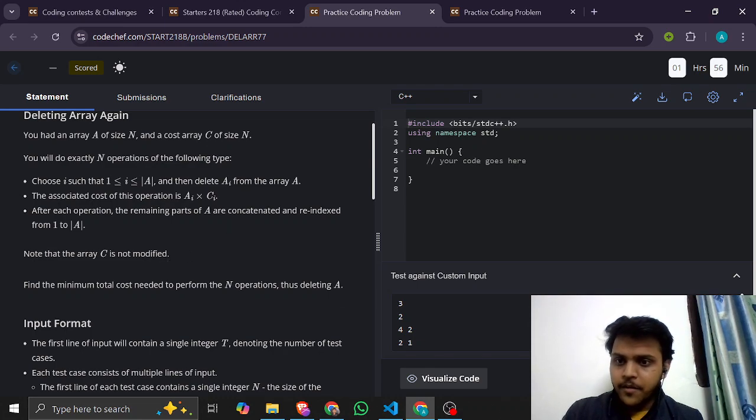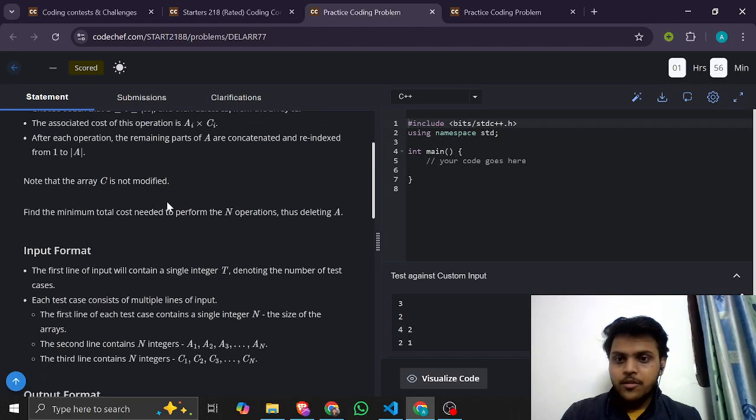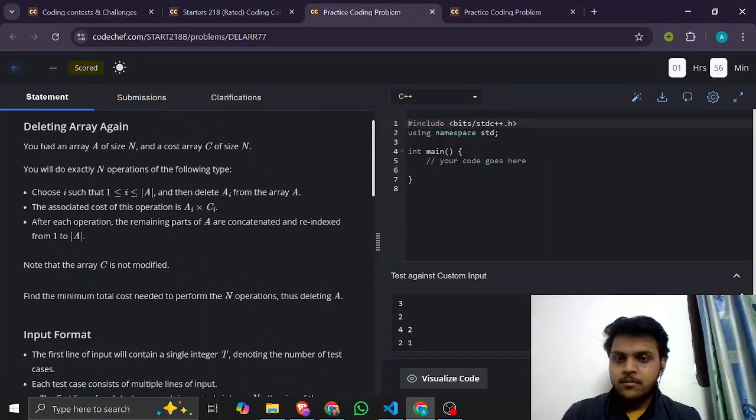Array c is not modified, so the pairings will change, right? Minimum total cost needed to perform the n operations. So ai into ci, find the minimum. I think greedy approach. Find the minimum ai into ci. Then ci is the same.